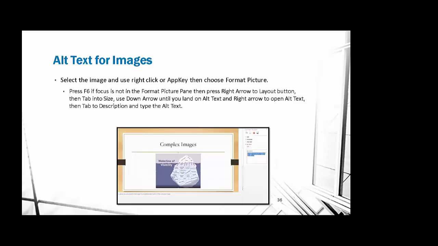The next question I know is going to be, well, how many characters can you put in alt text? You always want to make your alt text as brief as possible. So you want to make sure that the alt text supports what you're talking about in your PowerPoint presentation or in your Word document. Anything really complex, if you're only going to be distributing the slide presentation in the normal slide view, you can put the description in the notes pane and just let people know that for slides where you have complex images, the descriptions are going to be in the notes pane.